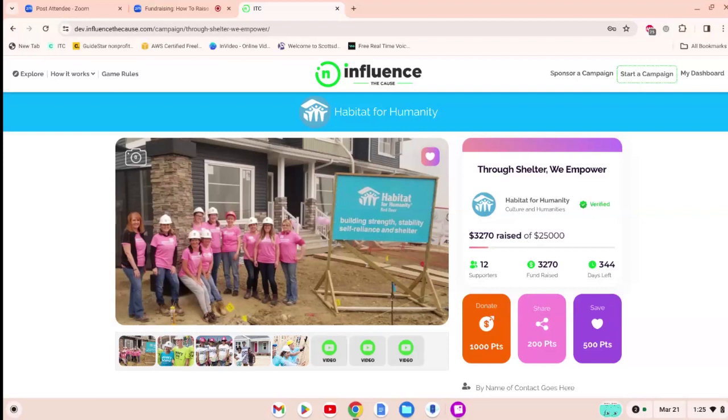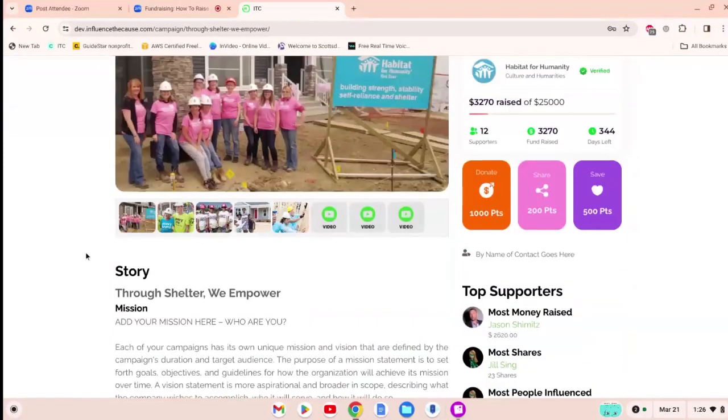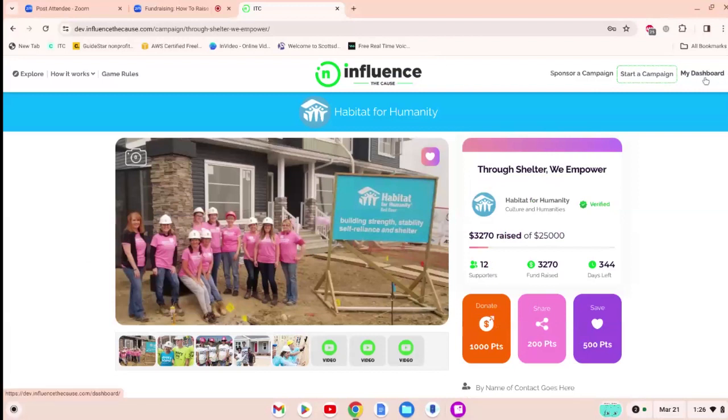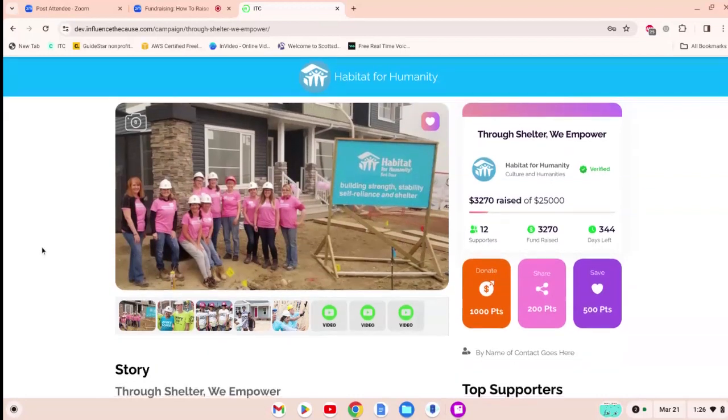Because of our gamification and the way we've built it, everybody's shown everything. I guess if somebody wants to donate anonymously, they can do that, and then their name won't show up. If they wanted to donate directly to you as well, that's fine too. That's totally up to you.